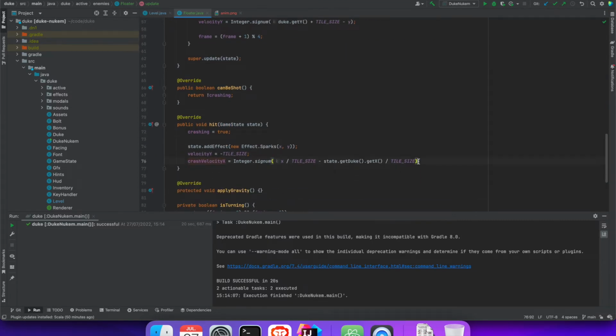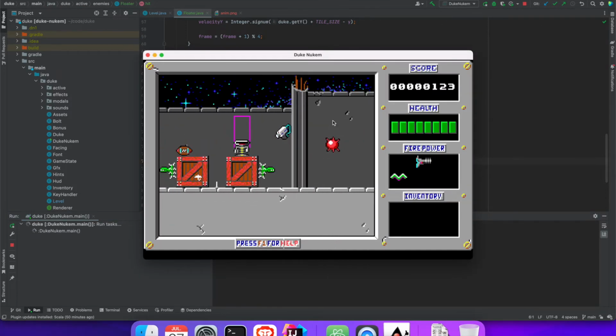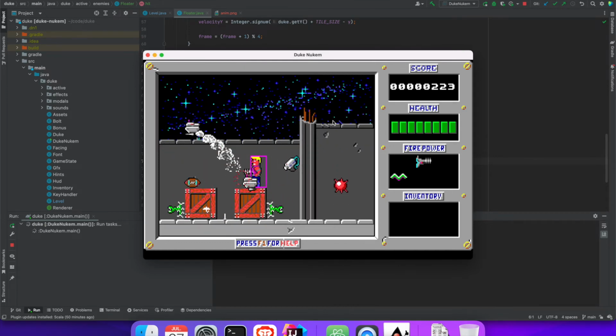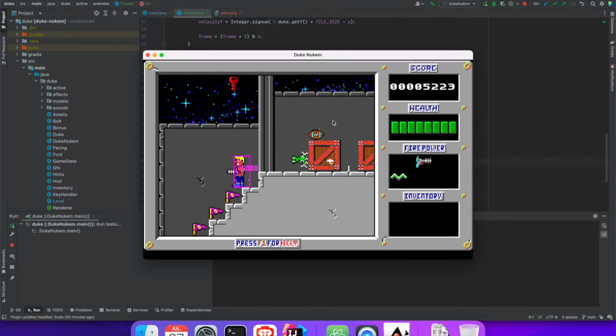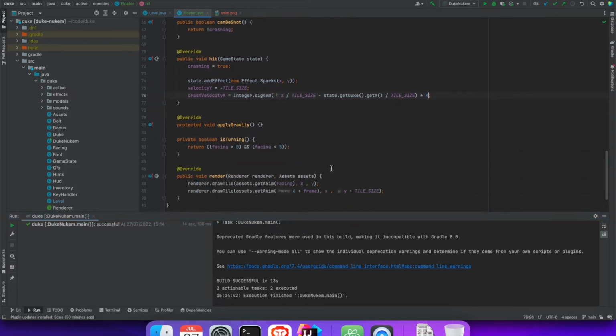Yeah, we need to, of course, multiply these with the speed as well. So 8. A crash velocity of 8 pixels. Alright, so that's really, really fast. He's flying away way too far. So that is probably a bit too much. So I'm guessing let's just do 4.